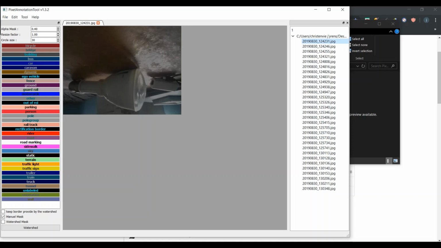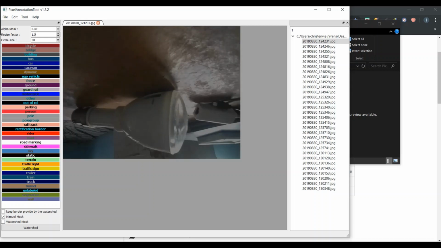First of all, we increase the size factor so that you can see the image better. So we increase the size factor to 1.5. Next, you select any color you want. I will select red and provide the pixels. After that, I will come and select the out of ROI for the background.